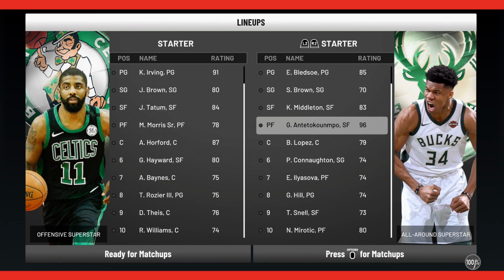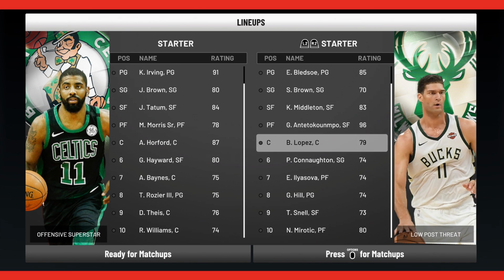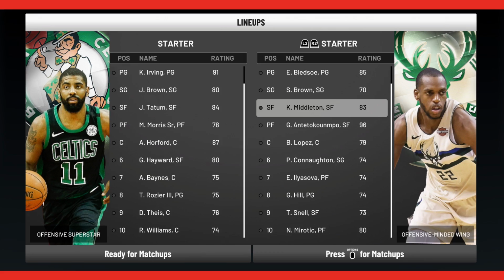So anyways, we know what Giannis does today. We don't really need to go through the whole breakdown of his stats. And this right here is what makes the roster so hard to beat. You got shooters everywhere, especially when you have 96 Michael Jordan playing at the small forward.